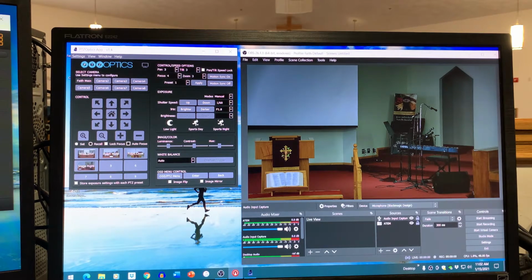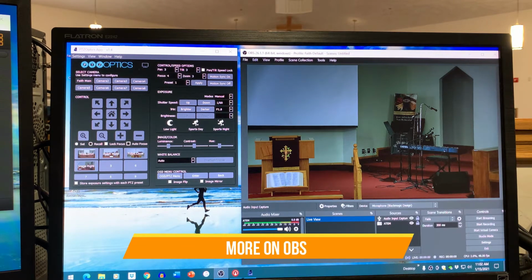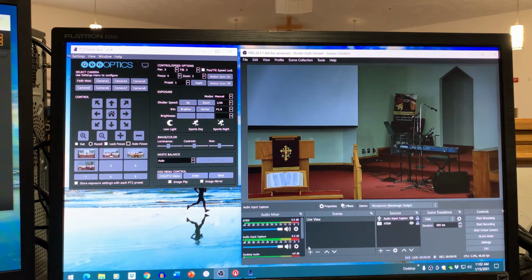Back here, now back to OBS for a second. So we have our live view. That's just the camera and the audio input. But we might want to set up some other scenes. In fact, I do want to set up some other scenes, and this will help show you a couple of things about how that works. A scene is a collection of sources. It adds more things. So for instance, the live view has the two sources.